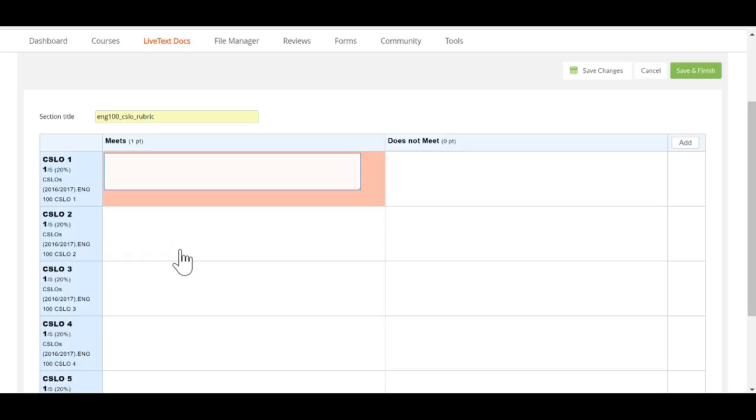So for example, say that in order for a student to meet SLO1 for this assignment, I'm going to say that they need to have a 70% or higher on their pre-writing assignment.